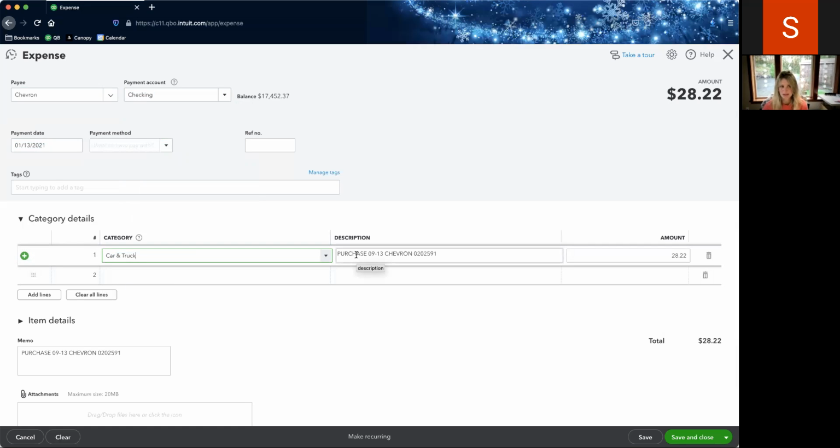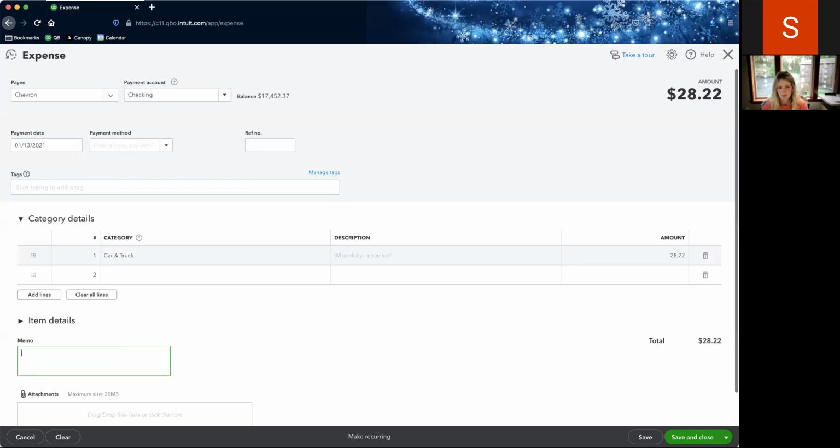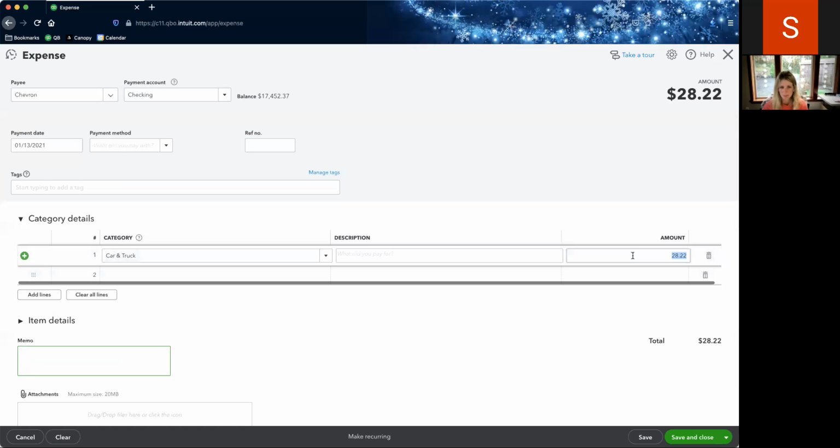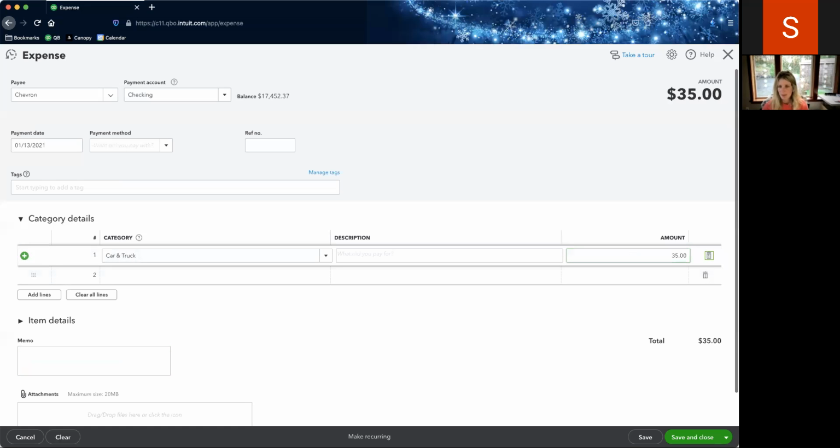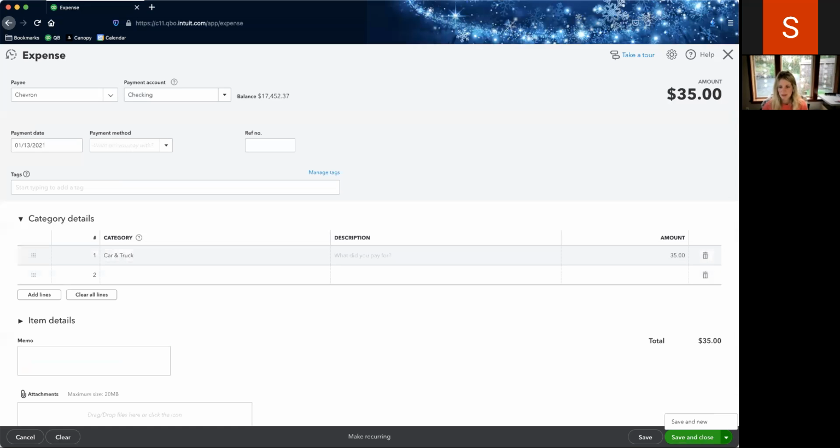Because it pulled up the information from my previous expense, it already popped up a description and a memo. You can delete those and do any description you want to, or if it's a description that came from the bank, you can leave that too. Change the amount here. And then you can save it, you can save and close it, or you can save and do a new one.